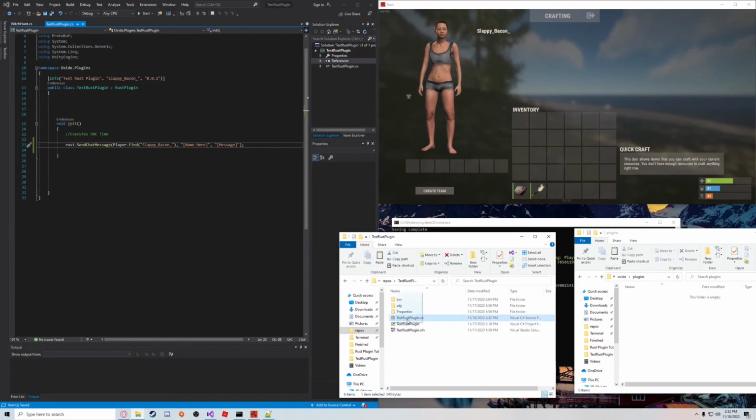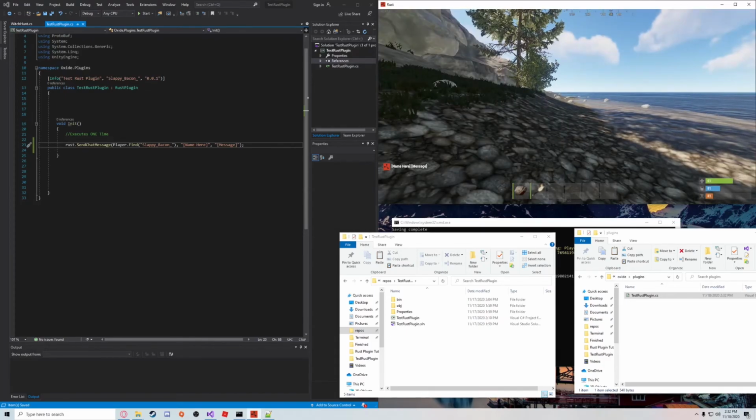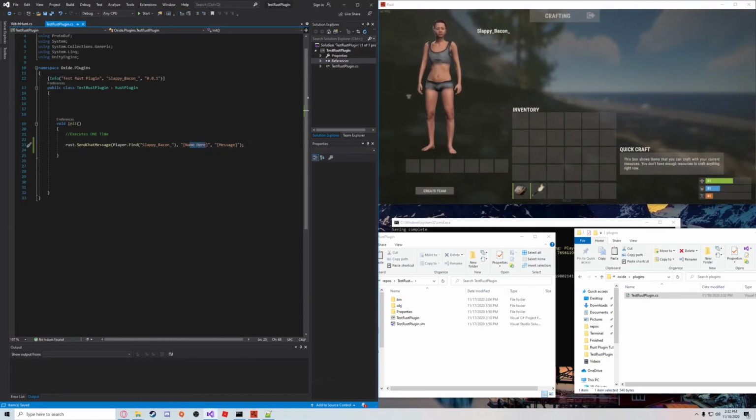Close that out and reload it. As you can see, the plugin found me, and it says name here, message. So the name here section is actually the sender's name. So let's say, for example, there was a cheater on your server and you want to send that guy a message from the admin and say, stop cheating. You can be like, admin.